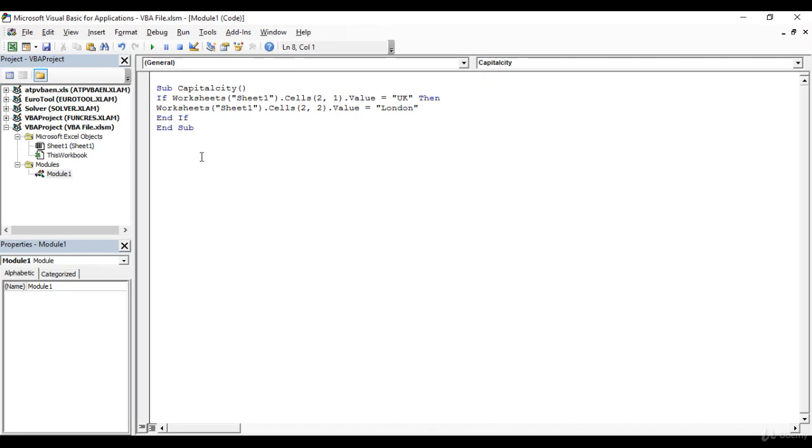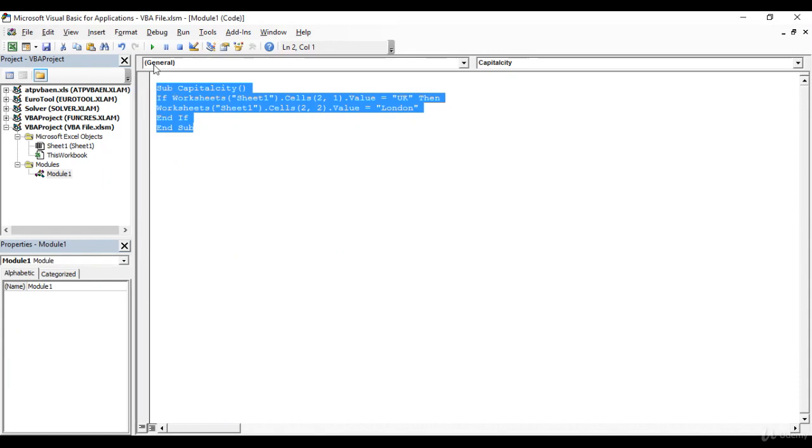So how the if condition works is if condition then statements followed by end if. So this is how the if condition works.